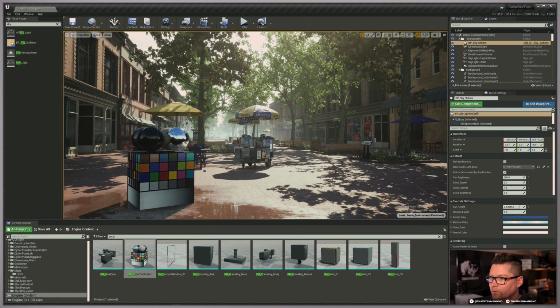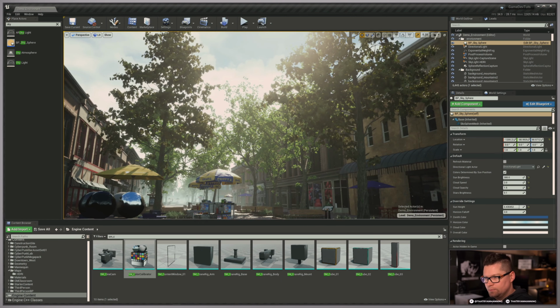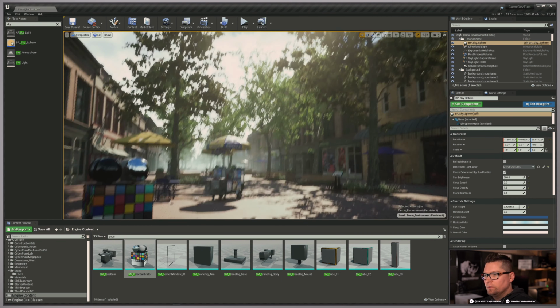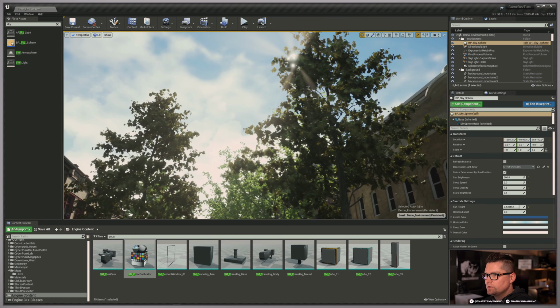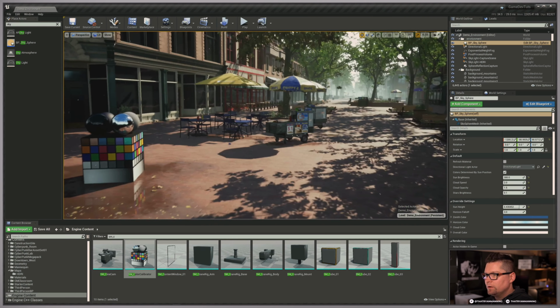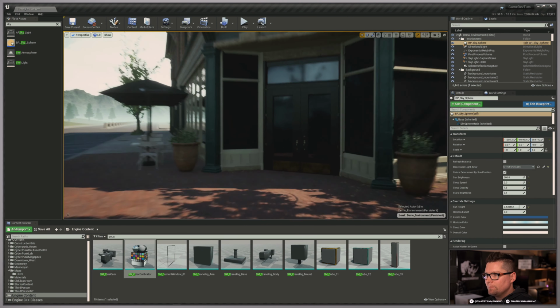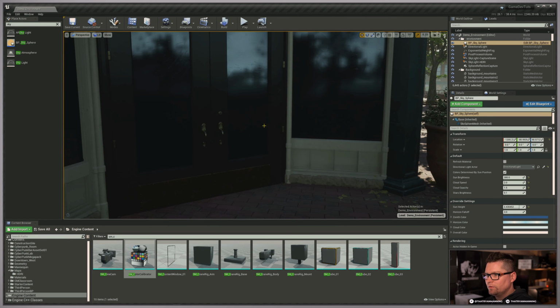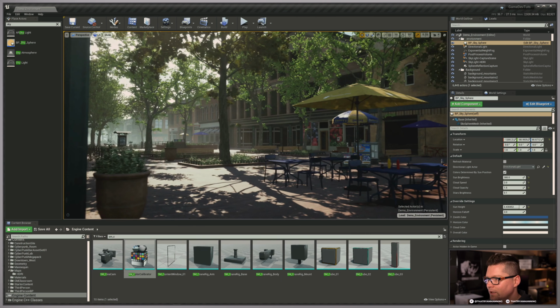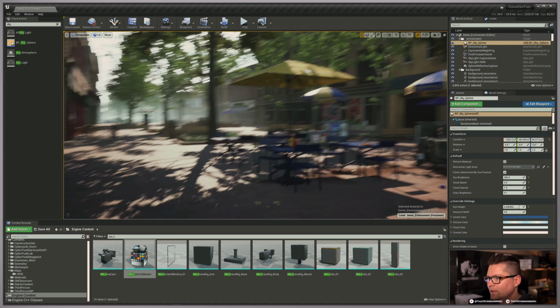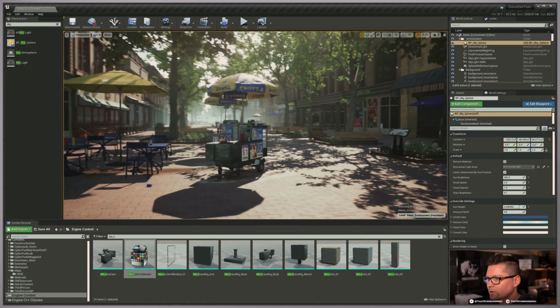Okay, so I would call the scene good enough for now. I'll let you be the judge. I think it works fairly good. So I'll fly you around here and show you the pretty atmospherics. We'll move around. So we've got the bright patio area, and then we go into here in the dark. We can still see some things. Again, if this is too dark, I can adjust it in my post-processing volume. But in general, I would say that this scene actually doesn't look too bad.